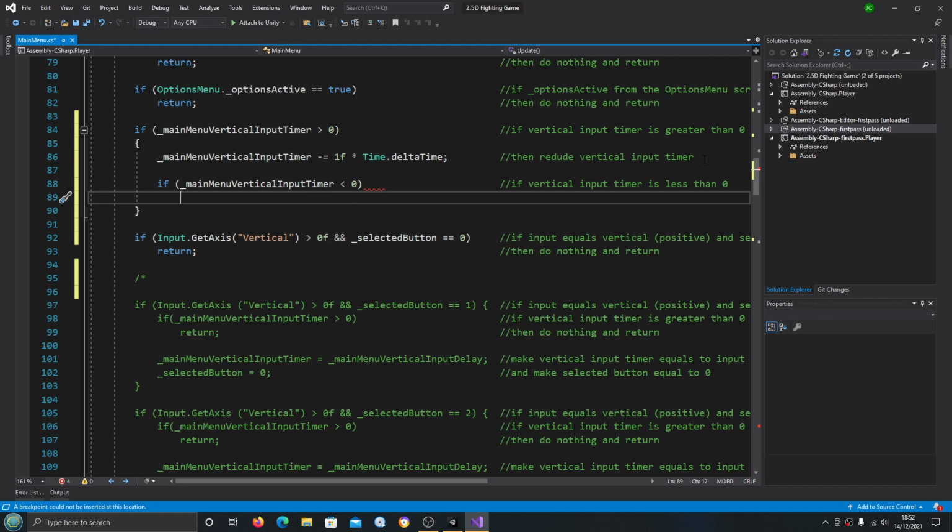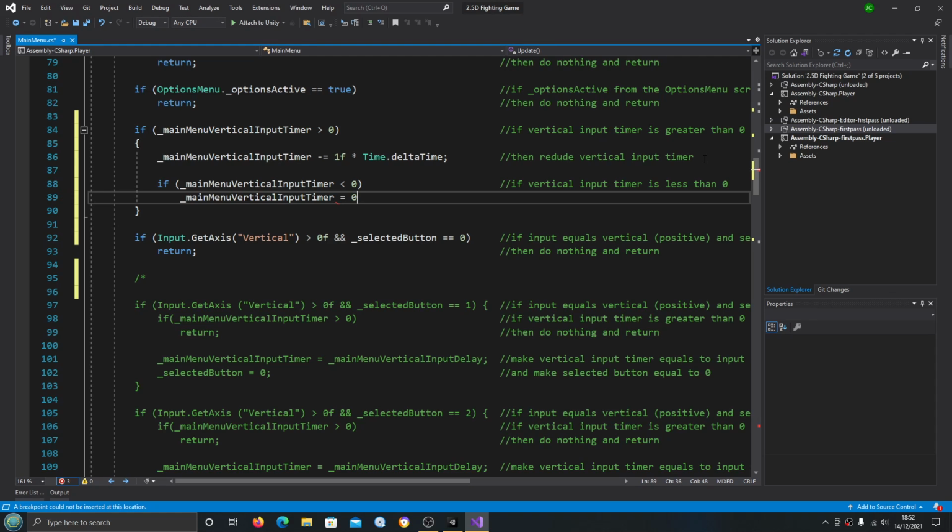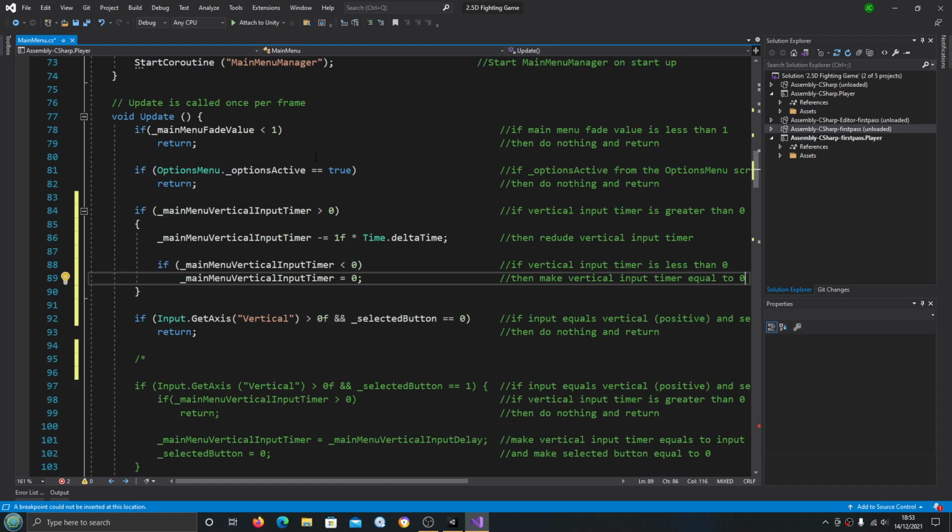We'll enter, we're going to make it equal to 0. Close the line off, and we'll just put that quickly in the comments. We've done this sort of thing many times before, so we can quickly just get the comment in and move on. So that's now going to prevent a negative in our vertical input timer.